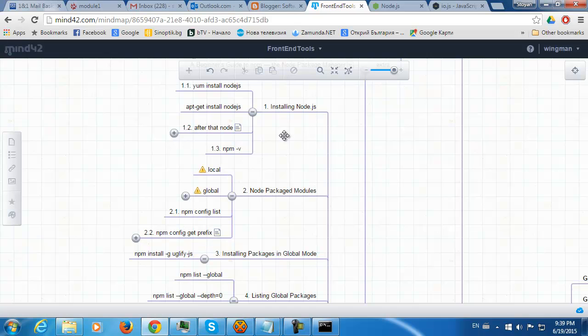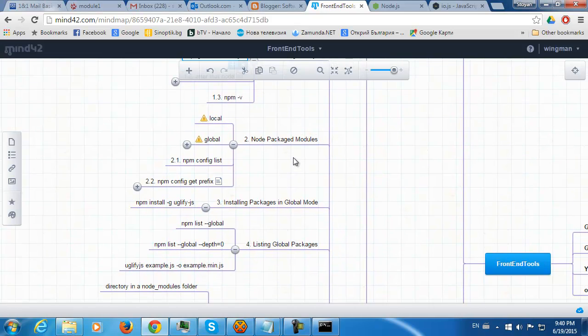I just wanted to cover something else. On the Fedora and Red Hat based distributions, you can use their installer, which is yum update manager, to install Node.js. On the Ubuntu or Debian distributions, you have to use apt-get install Node.js or something else. I guess it's Node.js. If it's not Node.js, probably it's just Node. So this is what I wanted to cover.